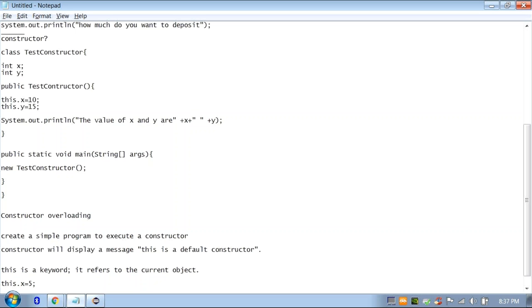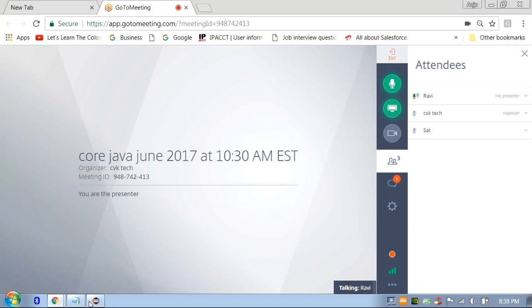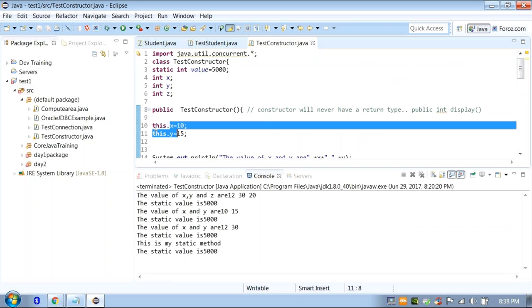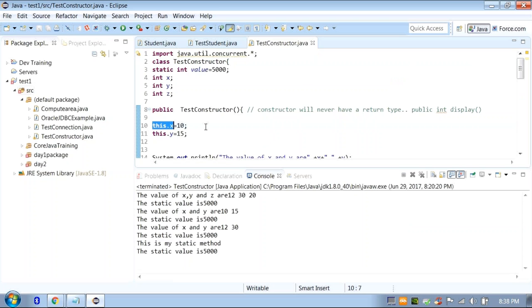So if somebody asks you, what is this keyword in Java? You will say, this is a reference variable which helps you to refer the class object, class variable. These two, the static keyword and the this keyword, are important concepts. Generally, the keyword this is used to refer the variable of the current class. And that's what we did here in our class. The variables of our class are x and y. In order to refer these two variables, I use this.x, this.y.